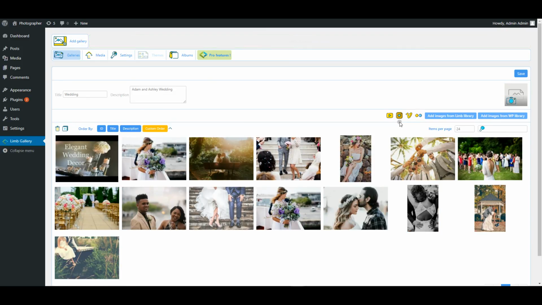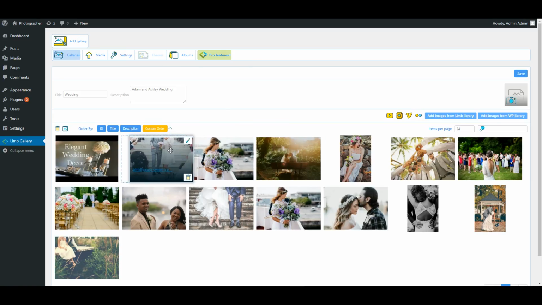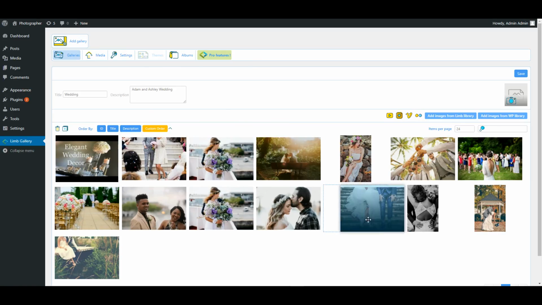The same way works with any social network. From Instagram, Vimeo and Flickr, you just click and put the URL link. The very important thing here is that you can make the custom order by repositioning the images here. But as soon as you reposition and make some customizations, you just need to save it to keep your changes.